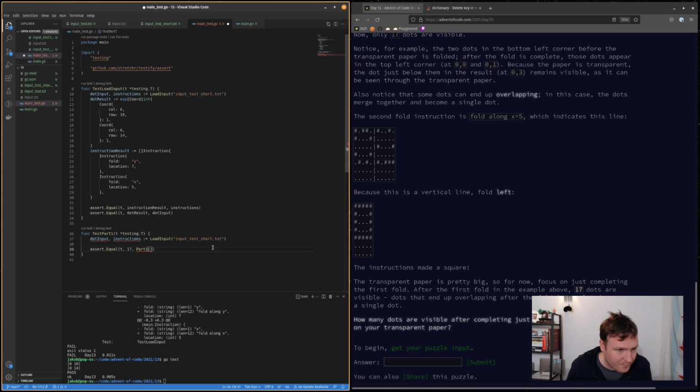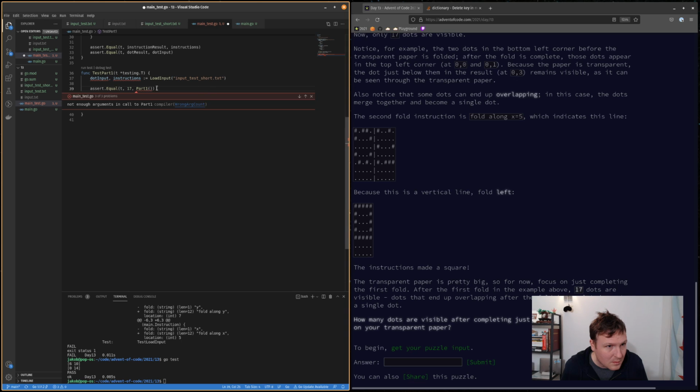Okay, what do we got here? All right, so we're going to pass in these two guys, and then we're going to pass in, in this case, 2.